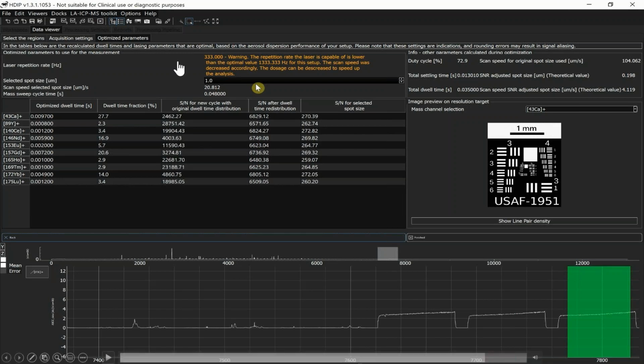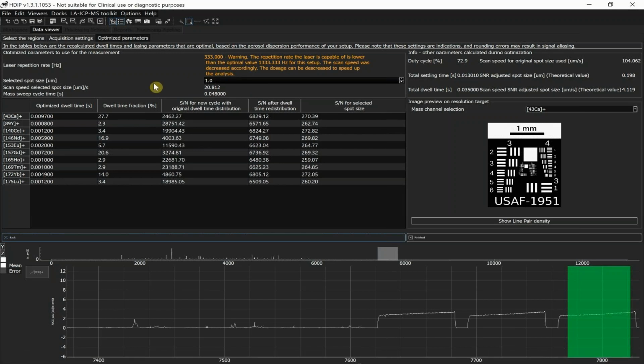In other words, you can see here, HJP gave me a warning message saying that you'll need to go a little bit faster in order to get the results that you want. But you can go back and rerun those analyses and correct for any mistakes that you've made.